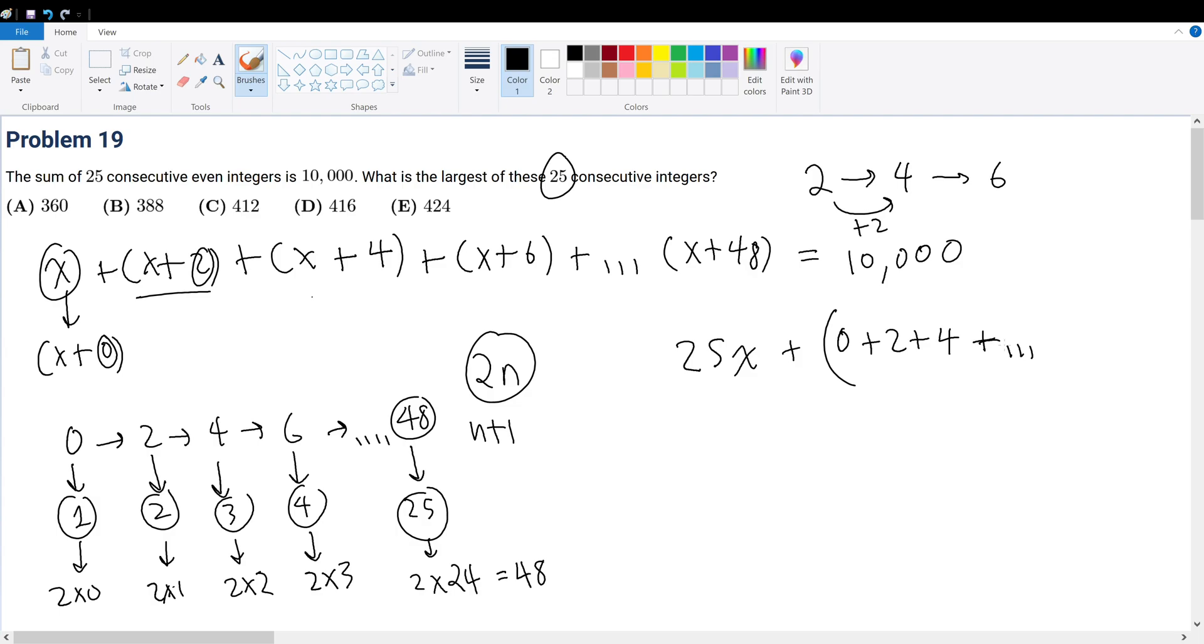So what is this sum? Well, that sum is the nth term in arithmetic series, which is the first term plus n minus 1 times the common difference d. So this is equal to 0 plus n minus 1 times 2, which is equal to 2n minus 2, where n starts with being equal to 1, that's 0, n is equal to 2, that gives 2, and etc. If this must equal 48, that means 2n is equal to 50, therefore n is equal to 25.